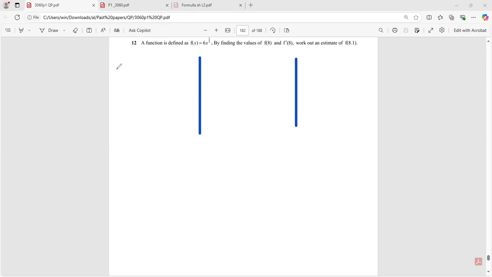So here y will be equal to f(8). So f(8) equals 6 multiplied by 8 all to the power third, or the cubic root of 8 multiplied by 6. So actually it is 6 multiplied by 2, which equals 12. And this is f(8). Okay, we did the first thing he asked from us.